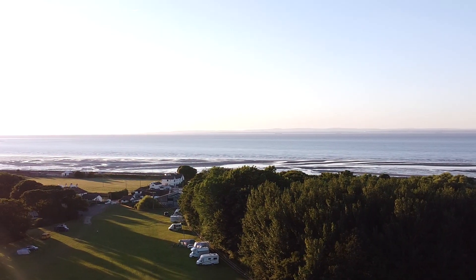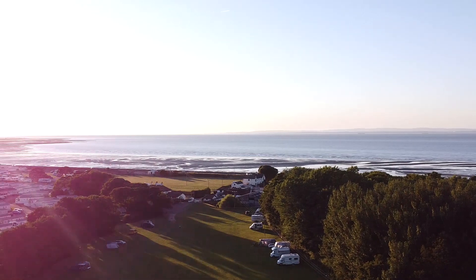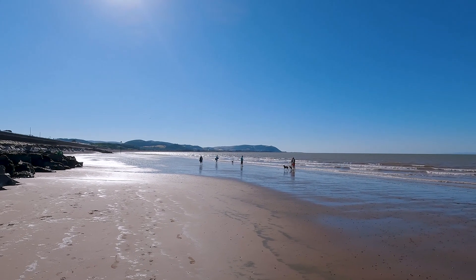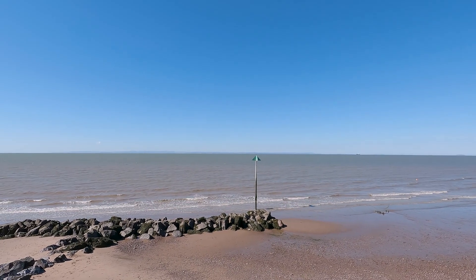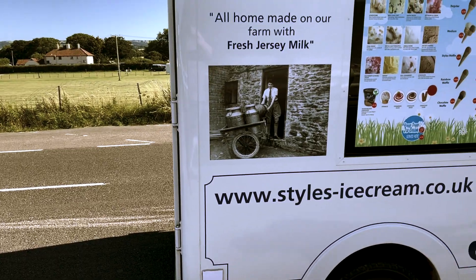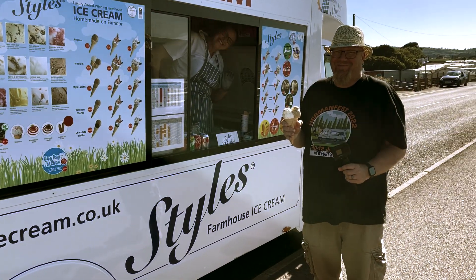The campsite is situated a stone's throw away from Blue Anchor Bay. Blue Anchor Beach is a long sandy beach sprinkled with alabaster rocks which are great for finding fossils — we love to find fossils. We took this opportunity to look for some but unfortunately didn't find any. The beach is dog friendly and parking is free 24 hours a day. We stopped for an ice cream, which was delicious.